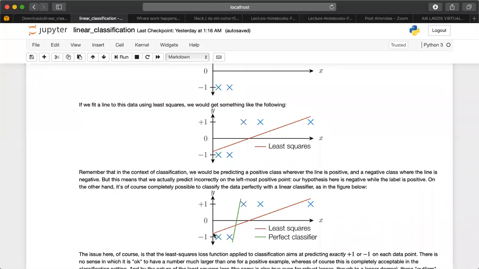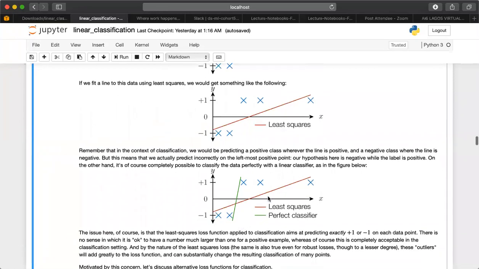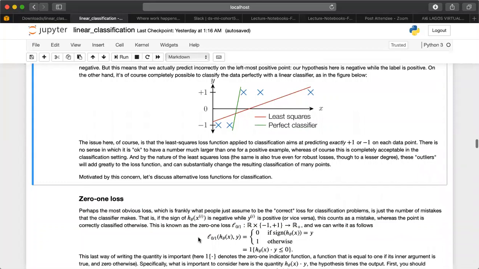This least square plot, which is red, is trying to say that everything here belongs to the +1 class. Everything down here belongs to the -1 class. But now it's more or less like an up-down classification, everything up and everything down. But in the real sense of it, it's not an up-down classification. It's more like a left-right classification, right? So you are going to be accounting for very, very large losses if you are using a least square approach to solve this problem, right? Is it clear?